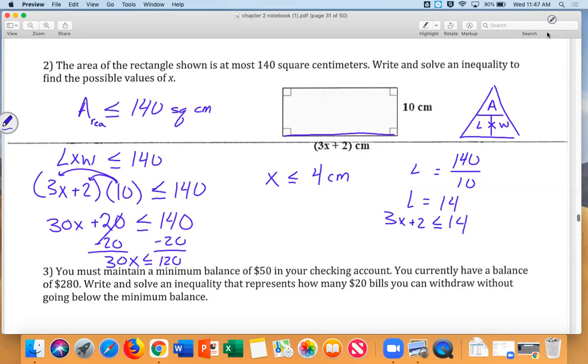The reason why I chose to distribute here was because sometimes when you just try to divide out the 10, say that was like 135, it wouldn't divide out nicely, would it? But your way would still work. You would just have a decimal in your answer at a certain point. But nice job, Nate. Impressed.